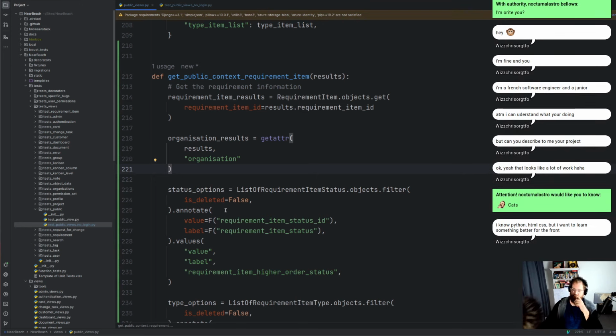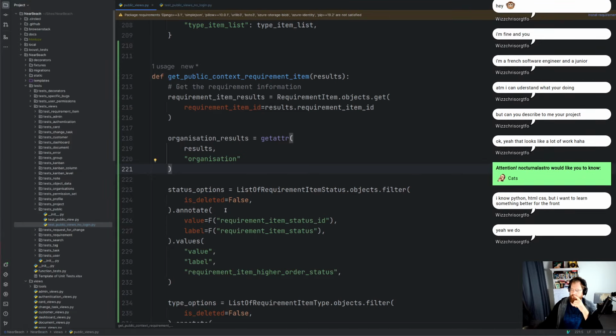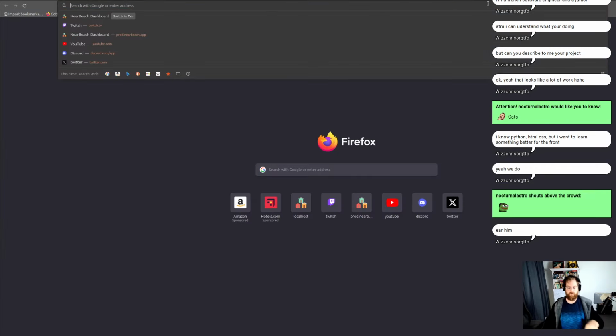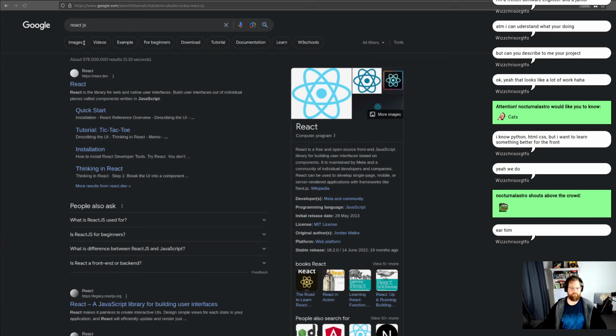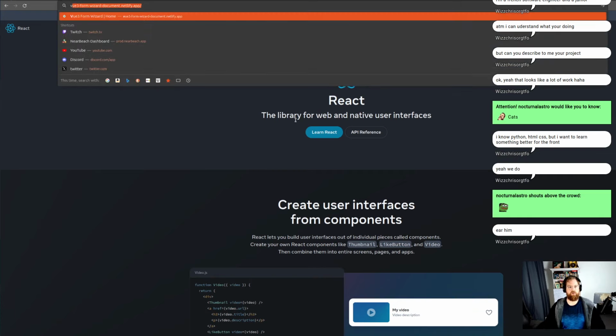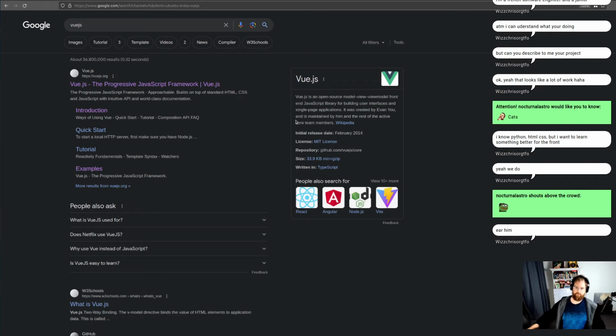You know, Python, HTML, CSS, but I want to learn something better for a front end. Alright, cool. So, at the moment, you've got quite a number of different front-end frameworks. You've got React.js, which is, depending where you work, a lot of places will use this. So, for example, I know if you're building something for Microsoft Teams, they use React.js, Facebook, of course, because it comes from there, and a bunch of other places. Another one will be VueJS, which is what I'm using.